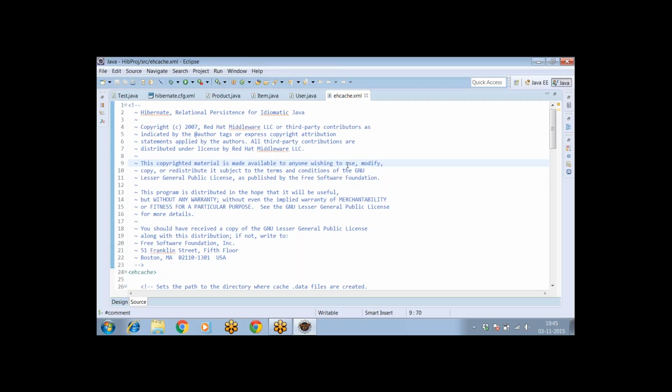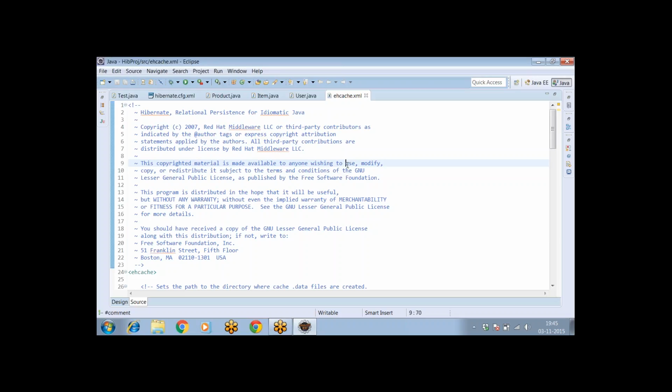Yes, you have EH cache, OS cache, OS means Open Symphony cache. Then we got Swam cache and JBoss tree cache. So these are the different types of cache implementations.